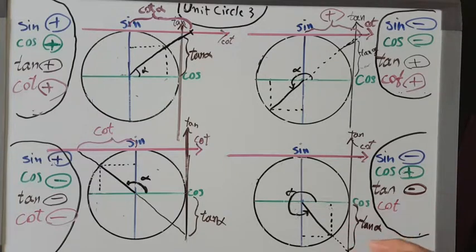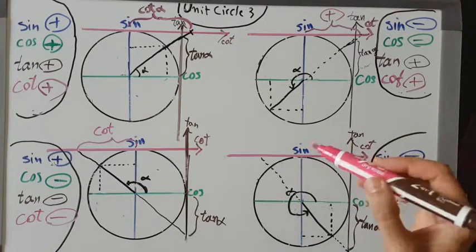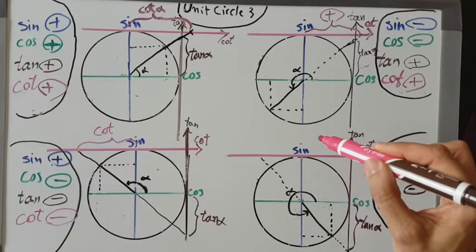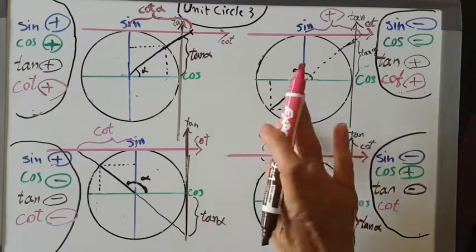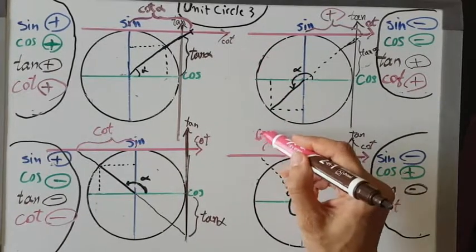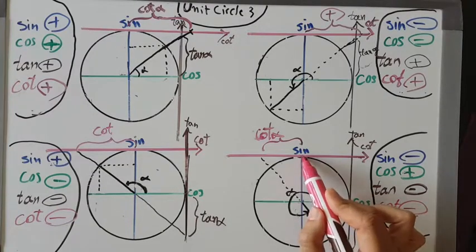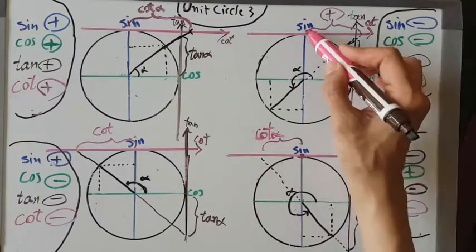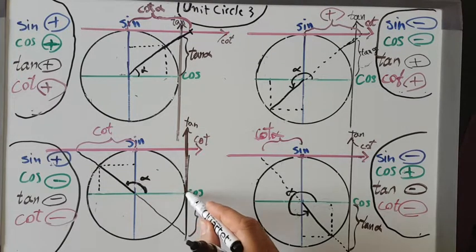And look at the cotan. When you continue this to meet the cotan, wow, interestingly, the cotan also ends up being negative. This is the cotan of alpha, and in this case it is negative. Because as you know, this is the origin for the cotan, and this is the origin for the tan actually.